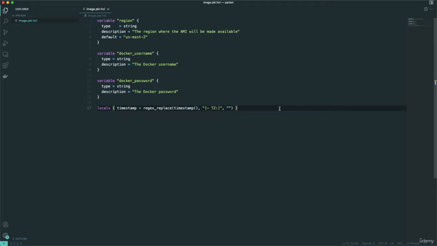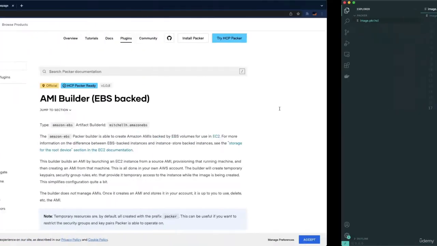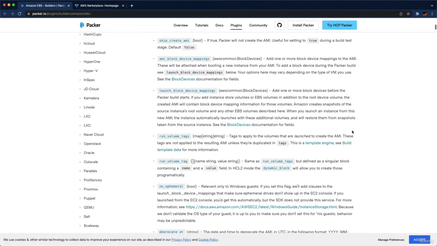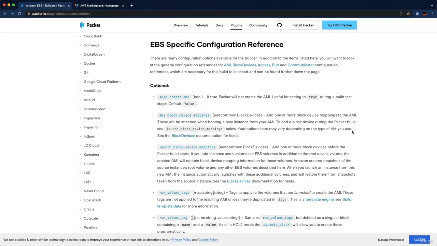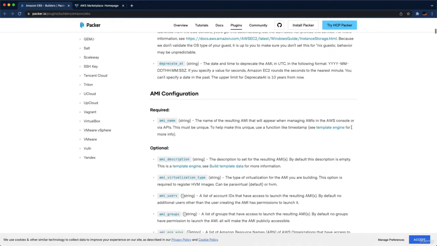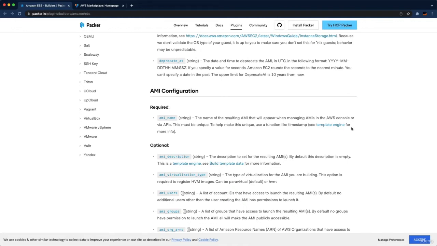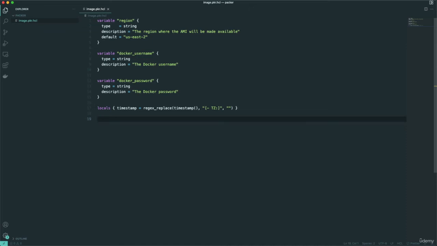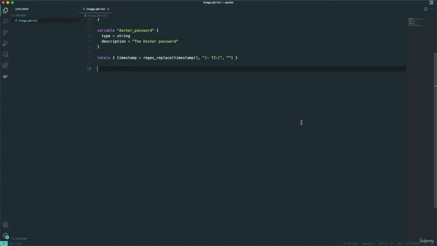Now, when we're creating the source block, we need to enter some required arguments. If I go to the docs page here, and if we just scroll down, what we can see is the different arguments that we need to supply to the source block. Some are optional and some are required. Depending on the section, it's got the required and it's got the optional as well. So we're going to start adding that here, and then we're going to go through each of the requirements as we go along. The first step is to actually add the source block itself, and that's what we're going to do.